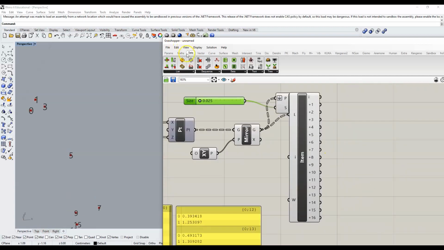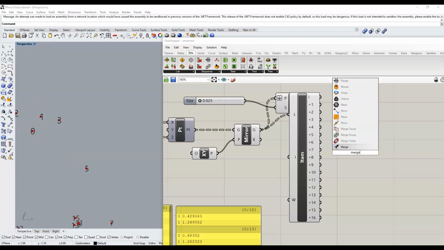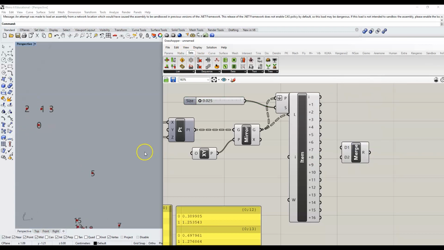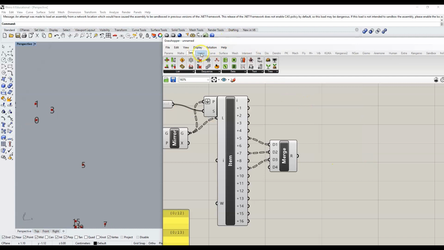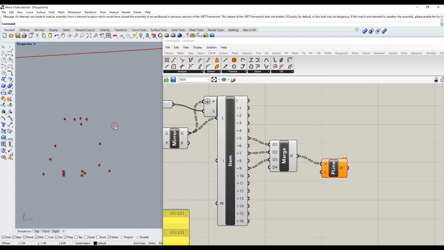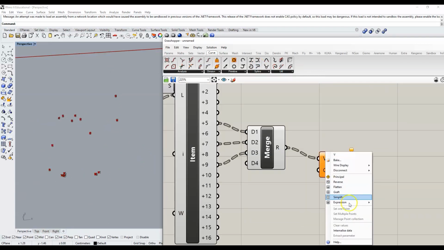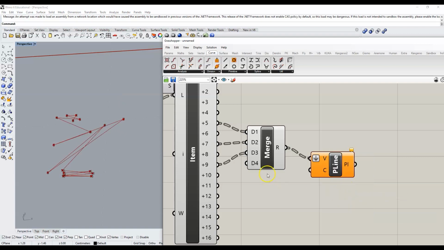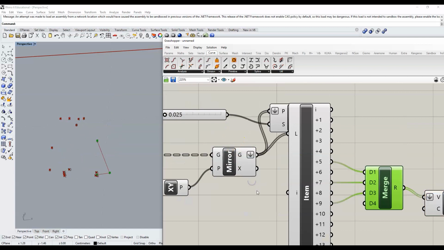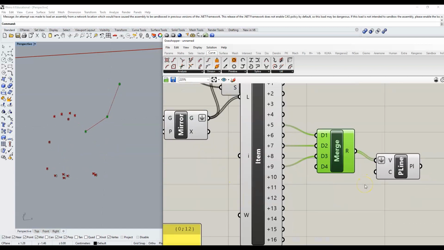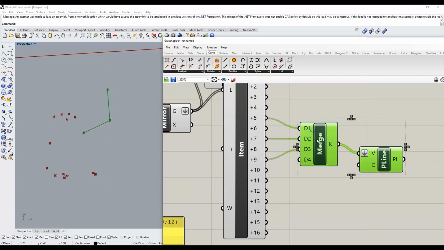There we are. So we can do, for example, a merge component, and I said that 5, 7, and 9. So I can connect 5, 7, 9, and just create a polyline. Let's go to curve, polyline. It should give me something. I need to, of course, flatten this. Oop. What did I do? Oh, I have to flatten this, of course. There you go. So you see, I have one of my arms.